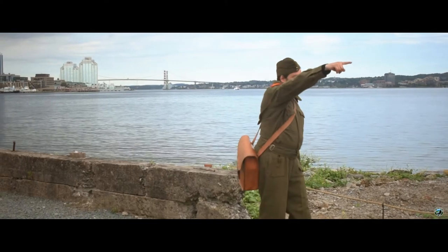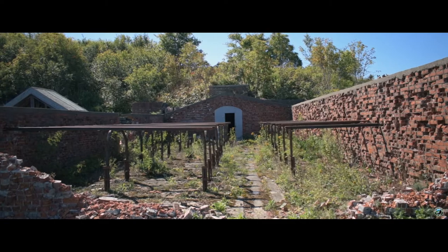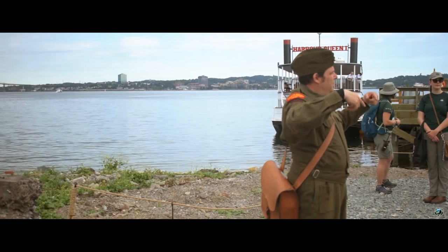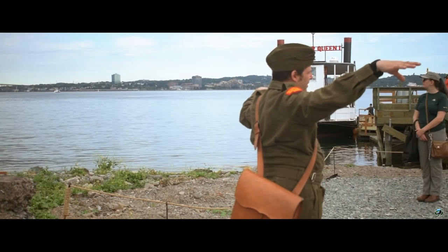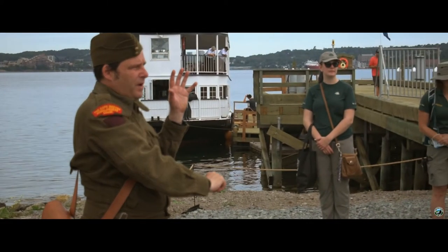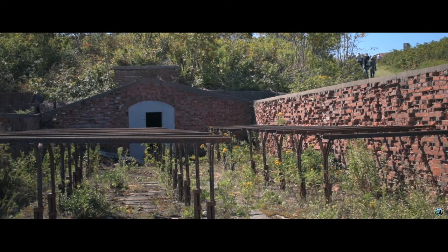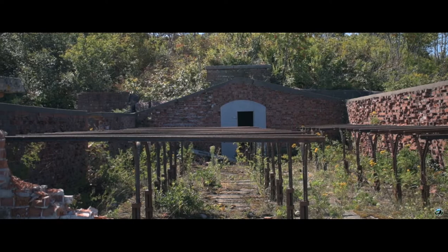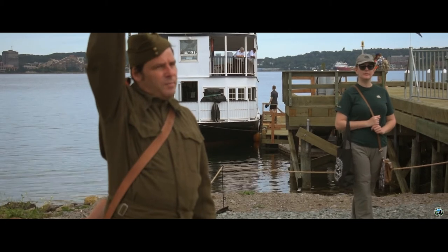What we have is a series of buildings that go along the shore. This one was used for assembling submarine mines. How submarine mines worked back in the 1800s: these were big metal cylinders filled with explosives that they put underwater in the harbour. They had apparently thousands of these throughout Halifax Harbour. They were rigged to a wire going down to a weight at the bottom, and all these wires went back to shore where there was a control panel. Somebody up there watched for enemy ships floating over a particular mine, and they could electrically detonate it from shore and blow the ship ten stories into the air.